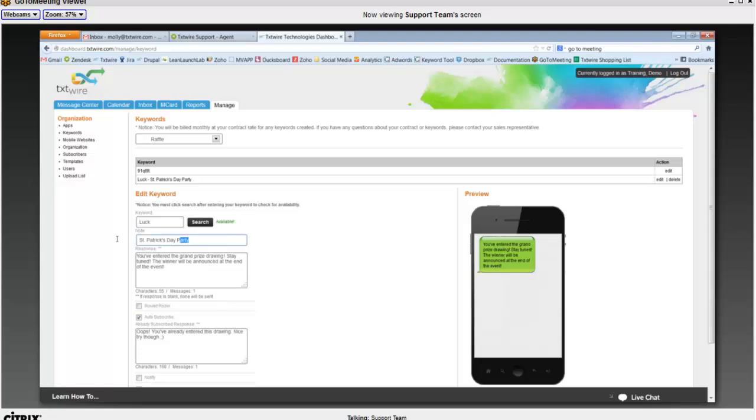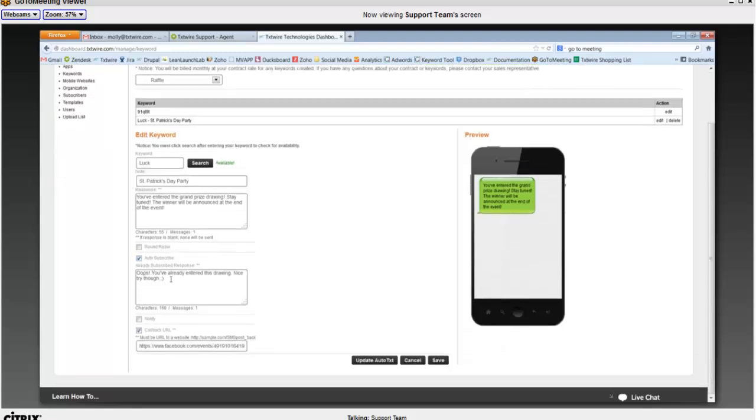And then in the notes, this is just for your own personal reference. I use that to know that this keyword was used for this event. Also, you can set in what response goes in. We actually use the raffle, individual raffle feature in the message center that we talked about, so it was just randomized. Also, if they've already subscribed, you can select that here, and they'll get this message response saying that they've already subscribed to the group.